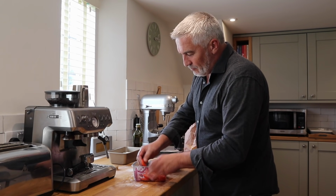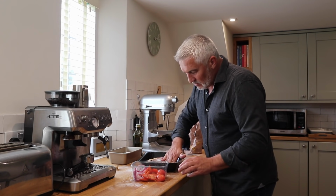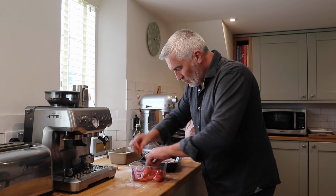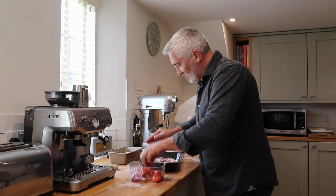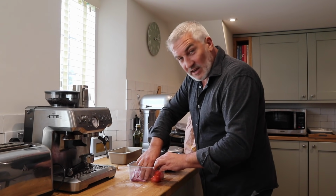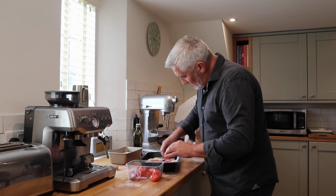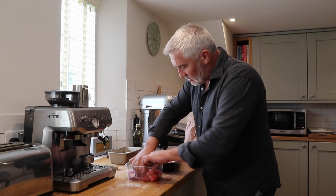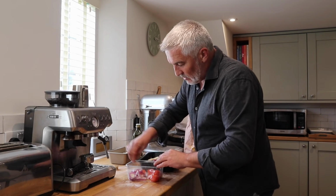And on top of that, some tomatoes. Just push that into the dough. Again, all over the top. Be as neat as you want or not, doesn't really matter. This is more tear and share. So all I've done is just cut it into slices. Little cherry tomatoes work well in this as well.